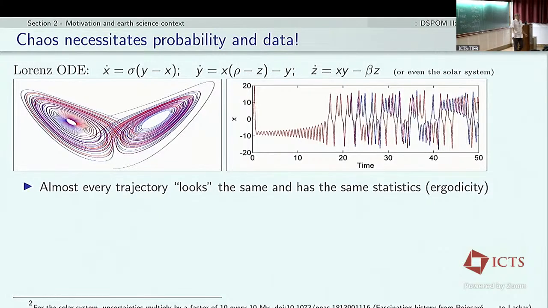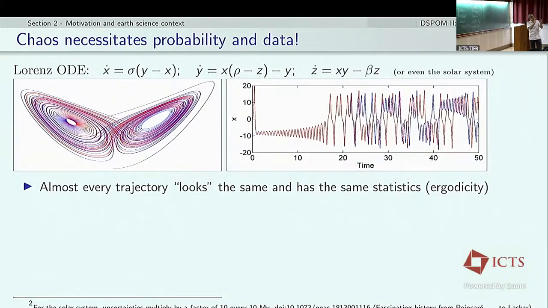Okay, so chaos. Coming to some of the questions that have been asked before, statistics versus deterministic, and what happens if you change the initial condition slightly. Here are the standard pictures. You must have seen this multiple times by now, right? Two initial conditions of the differential equations written on the top, the Lorenz ODE. This is what was solved in 1963 and made chaos a popular name afterwards. And almost every trajectory of this system looks identical. That's what is seen on the left side.